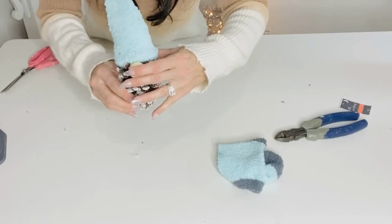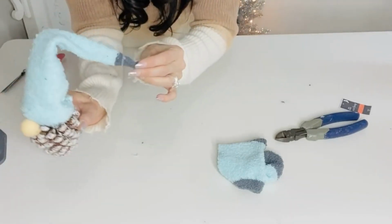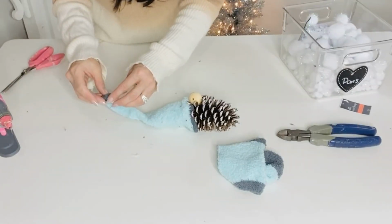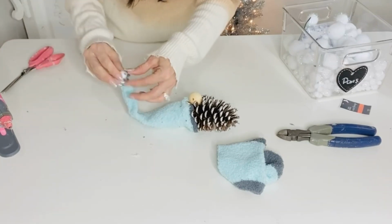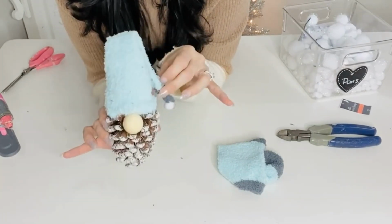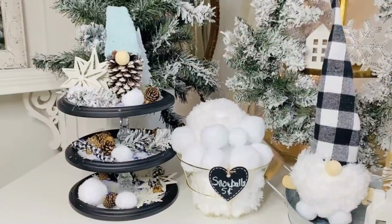The supplies were a pinecone, a sock, and a wooden bead, and I thought this was so cute. You guys know lately I have been hooked on making little gnomes. I just think they're so cute and fun, and they add a lot of character to whatever type of decor you're decorating with. And since we're doing winter decor in this video, I just thought it would be cute to have a little blue gnome to go along with a coffee bar or whatever you're decorating with.